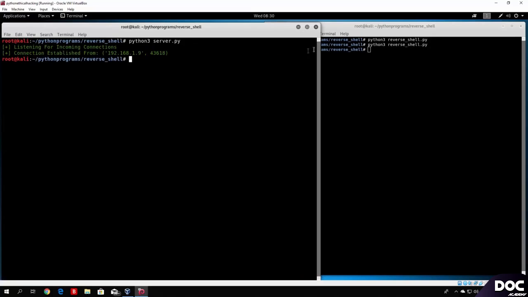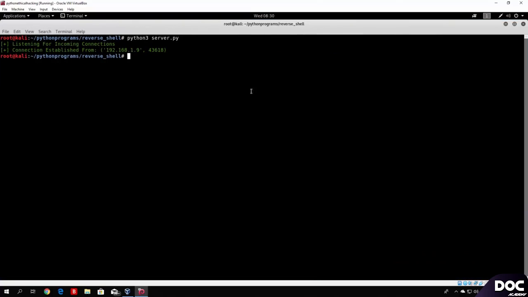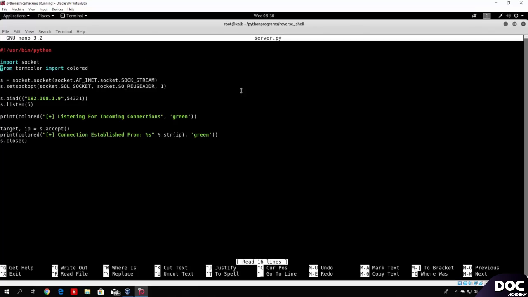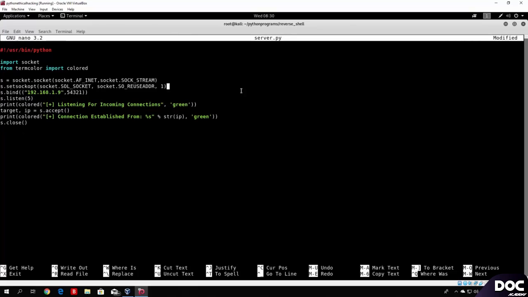I will just zoom this in so you can see everything better. Let me enlarge the entire terminal and open server.py. What we have here is the actual socket creation part.